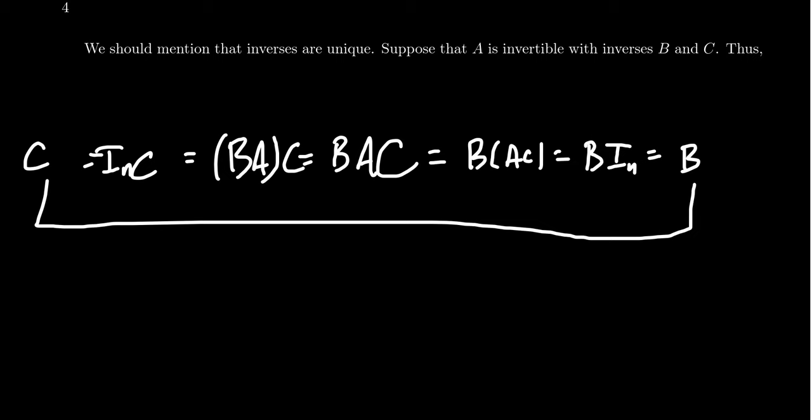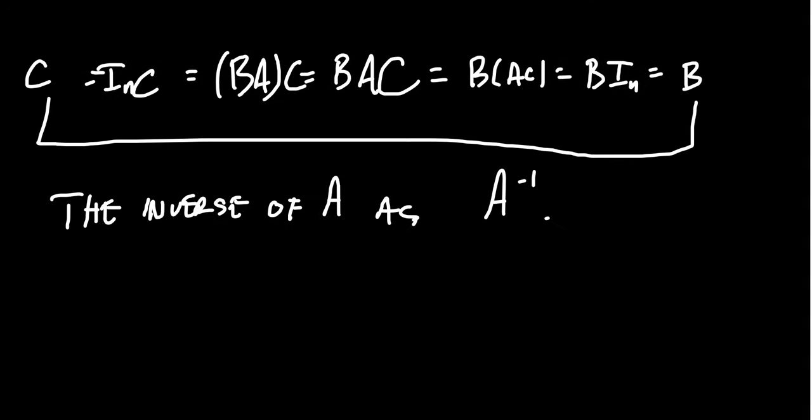So in fact, inverses of a matrix are unique, and so we refer to the inverse of A as A to the negative one power, A inverse. And this is the idea that, like when we talk about real numbers, if you take something to the negative one power, that gives you its multiplicative reciprocal, its multiplicative inverse, and so we want the same thing for matrix multiplication here. And so we see that when you multiply a matrix by its inverse, this will equal A inverse A, and this will equal the identity matrix when a matrix is non-singular. Now, of course, if A is a singular matrix, A inverse doesn't make any sense. A inverse doesn't exist if your matrix is singular, but it exists exactly when the matrix is non-singular.